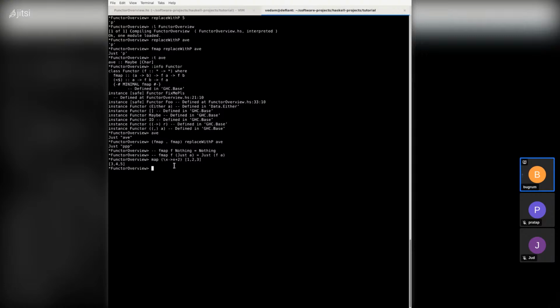You could define an instance of the functor type class for your type and define fmap on it, and it'll then just be a simple fmap with an anonymous function on that object instance.